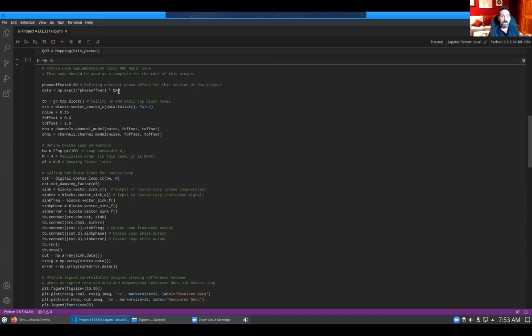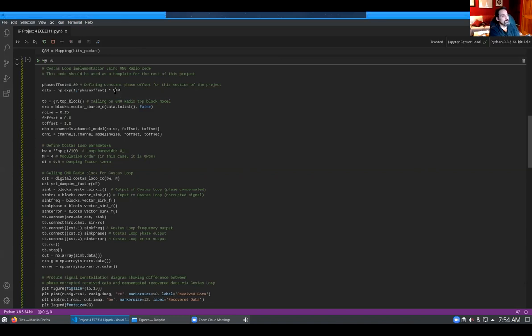The thing is, I'm not working at passband frequencies, okay? I really want to drive home the point of what the phase error looks like. And there's no need to do pulse shaping and up conversion and add passband noise to a passband signal. That's not the point of this project. The point of this project is you have some sort of phase rotation, which we can represent all the way down at the complex baseband with complex I and Q, and you need to correct for it using the Costas loop. That is the point of this project, okay?